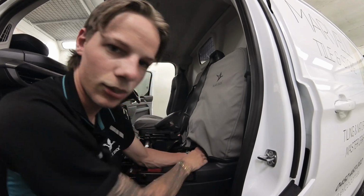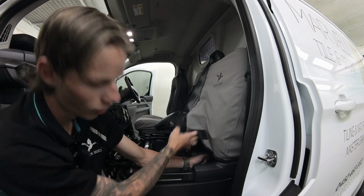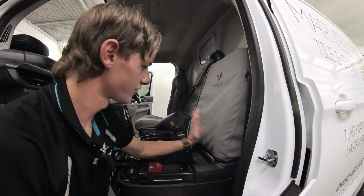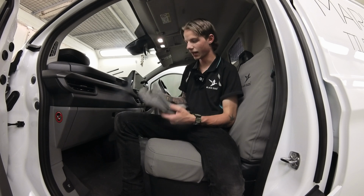And if you reach from the back, you'll feel the small Velcro tabs that go down the back, and they're just going to attach over top of that big metal pole onto these. So make sure you attach them next. So you're just going to attach those Velcros and do that to all of them. Now all we got left to do on the passenger and center is the headrests.